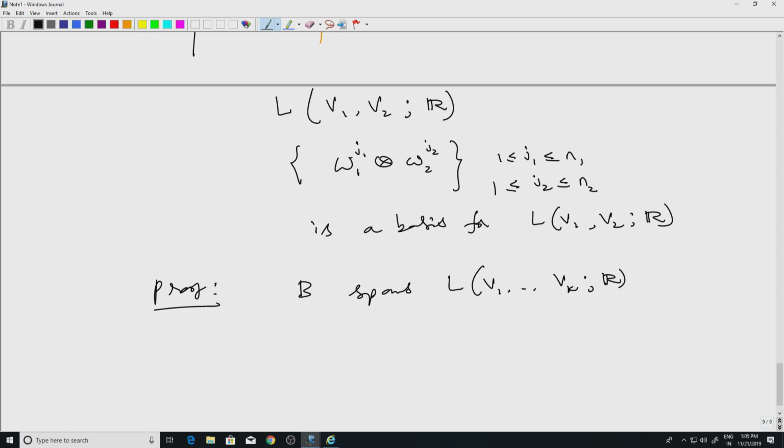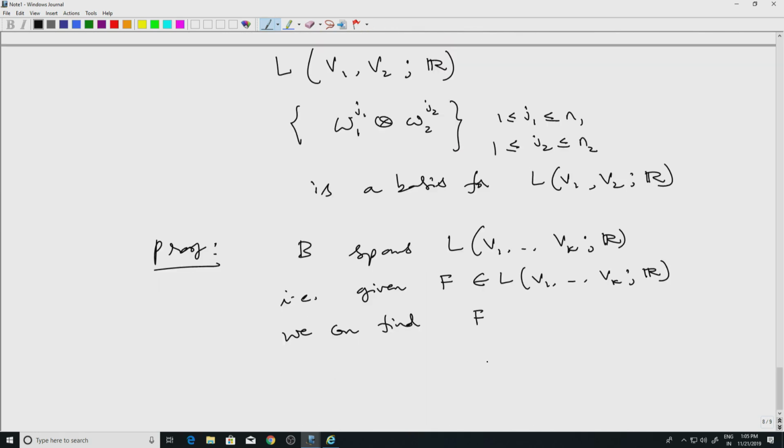That is, given F in L(V1, ..., Vk; R), we can find numbers F_{J1...Jk} in R such that, of course, as usual it's not a single number, so these Ji's vary from 1 to Ni.